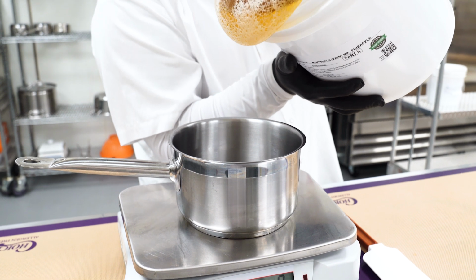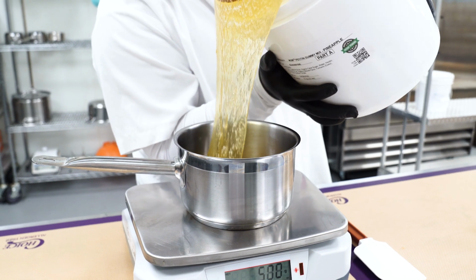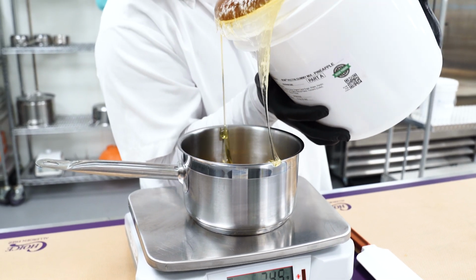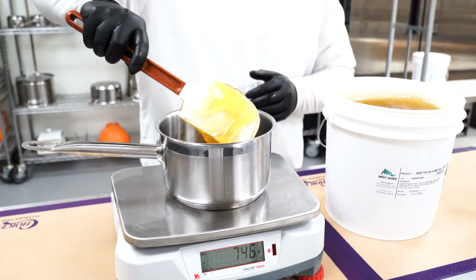The Part A slurry is a thick gel, so you may want to use a rubber spatula to help scrape the material and direct the flow into the pot. Once you get close to your final weight, you can stop pouring and simply use the rubber spatula to scoop smaller amounts into the pot until you reach your final desired weight.